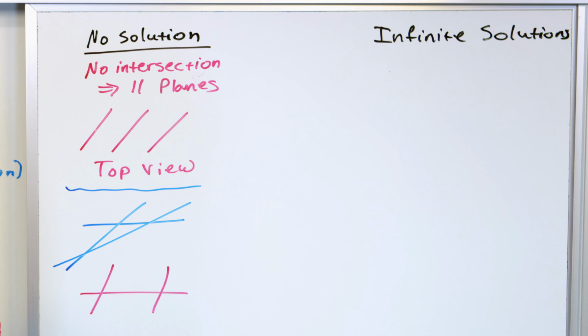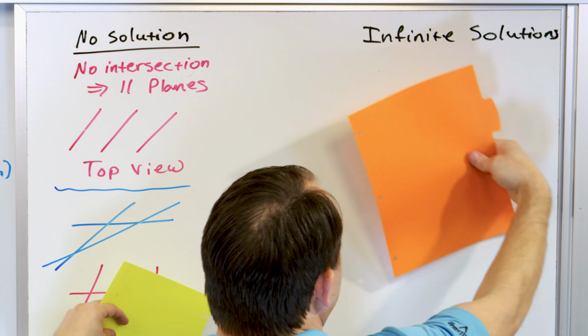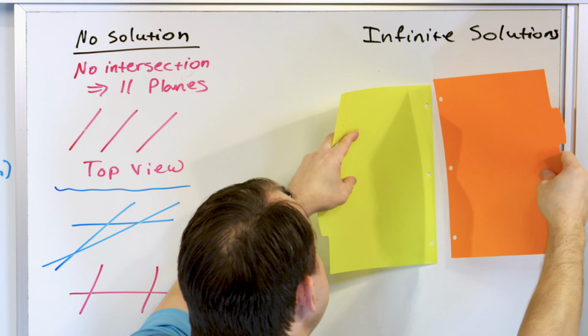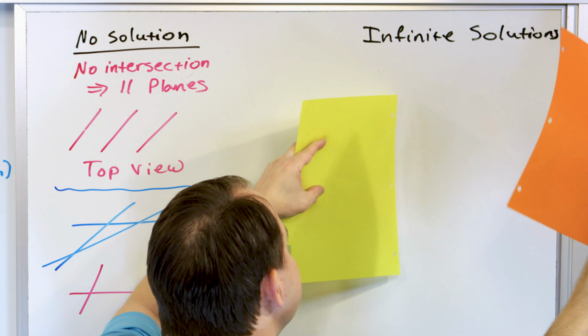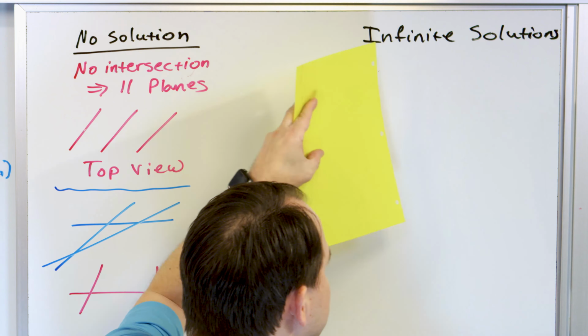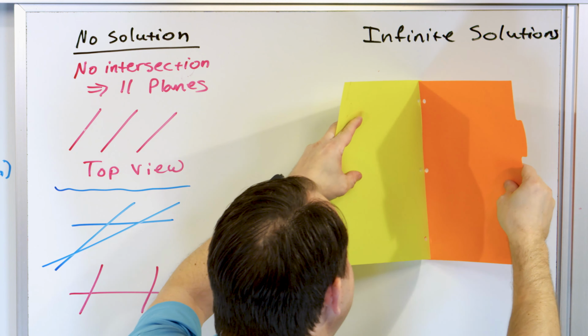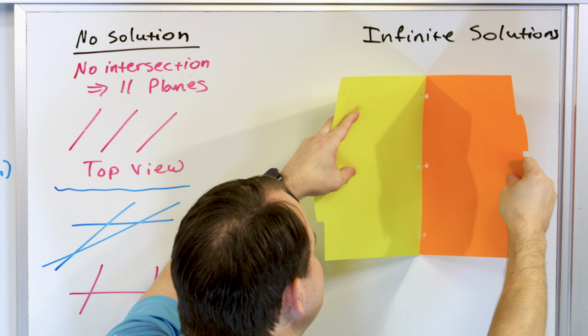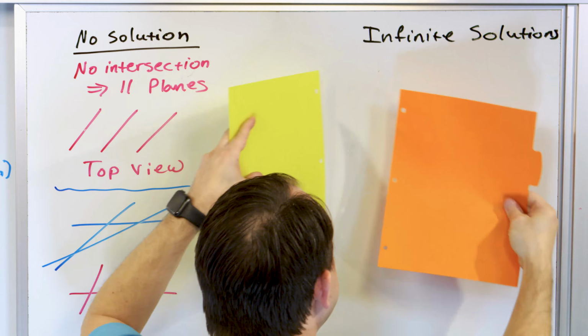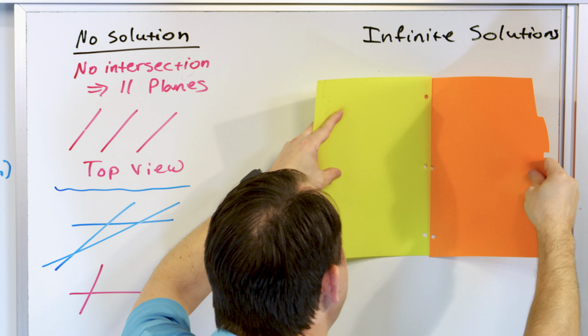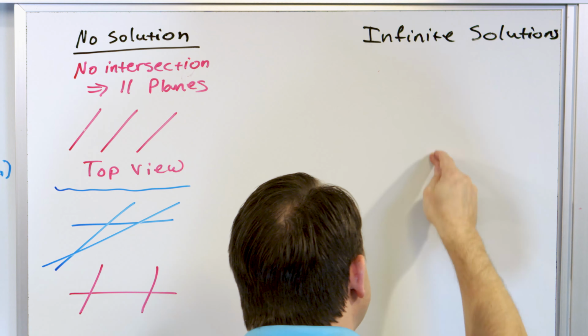There's an infinite number of points right here that are common to this. So then if I take my third plane, let's say here's one of the three planes, here's one of the three planes, here's one of the three planes, and it intersects exactly on this line. You see, this one also goes through the board, this one also goes through the board, and they go through at exactly the same spot. There's an infinite number of points right along this line that's common to this plane, and also to this plane, all at the same spot. And there's an infinite number of them.